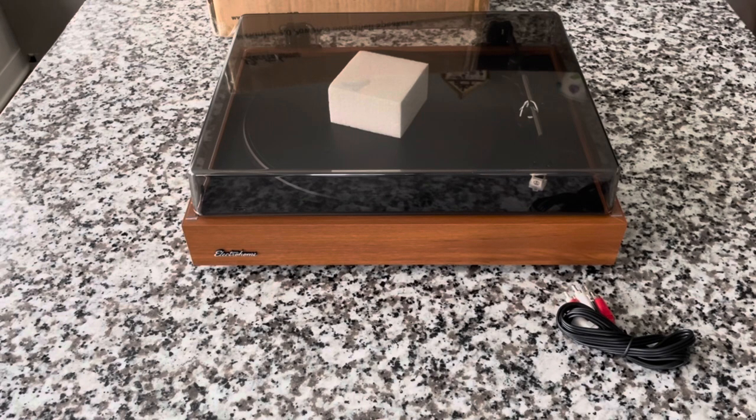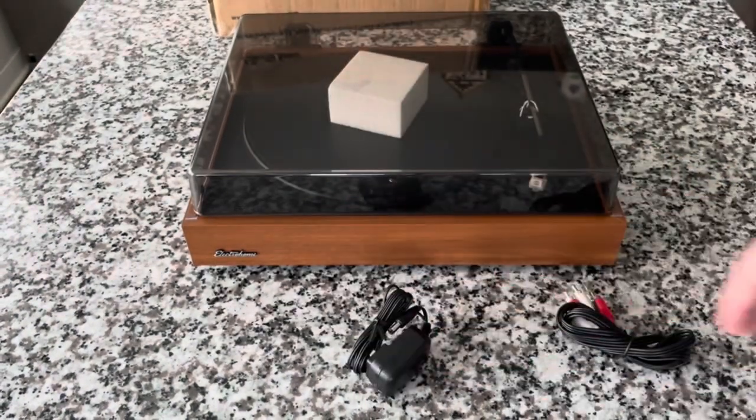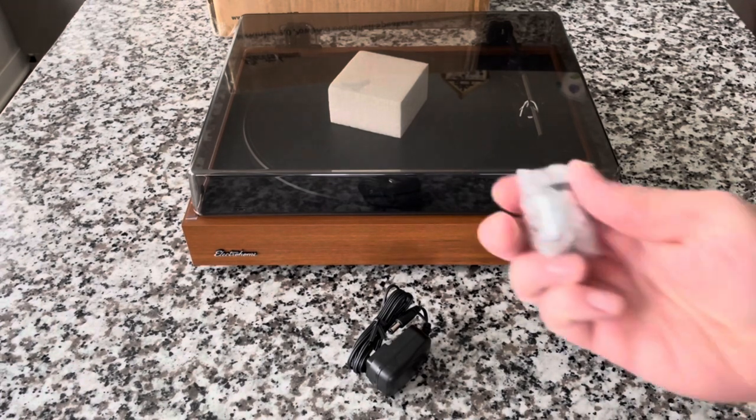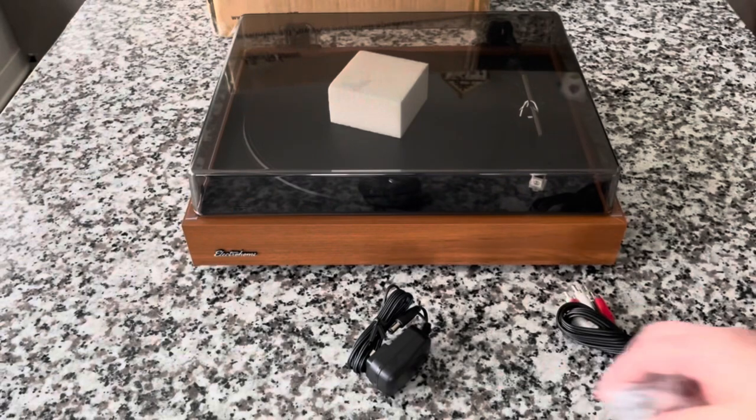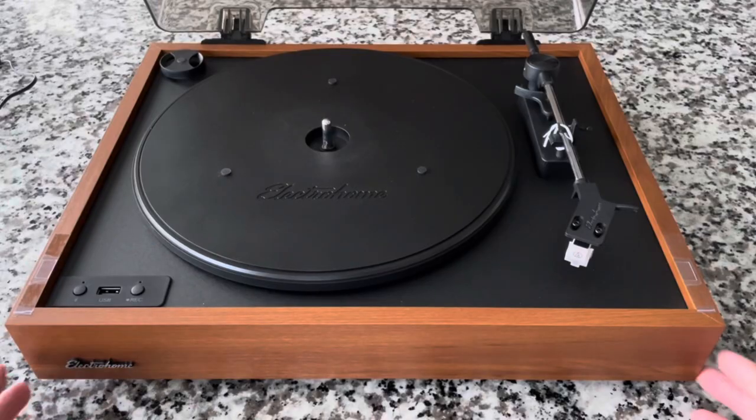Let's go ahead and open it up. We've got a power supply, so it is powered with a DC power supply. And then also in the box, yep, we've got a counterbalance. So it looks like we've got everything we need to make turntable magic. Okay, we're all ready to put it together.